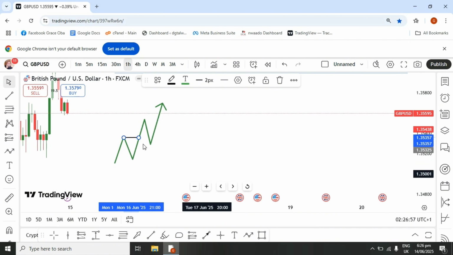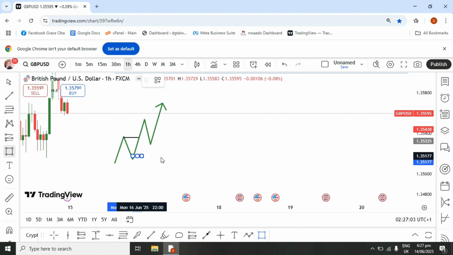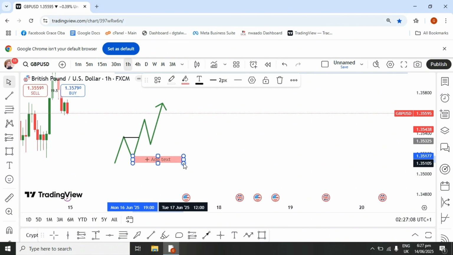If you mark out that order block from here, there's another block from here. If you mark out that order block, it is just this way. There's an order block here, right? Remember I told you that a breaker block is a failed order block. So this is an order block, and it's valid. It has a BOS. The origin of this swing is this order block.